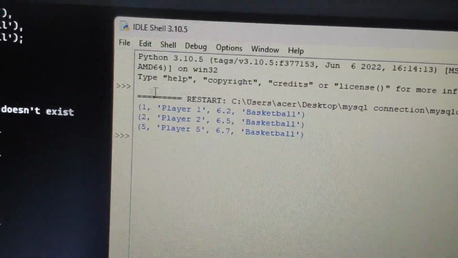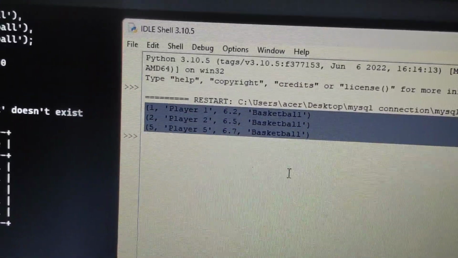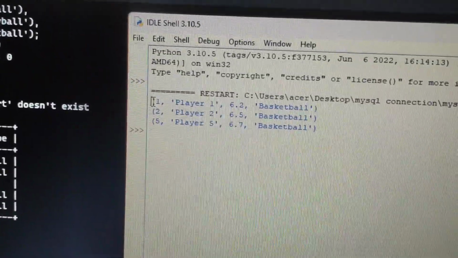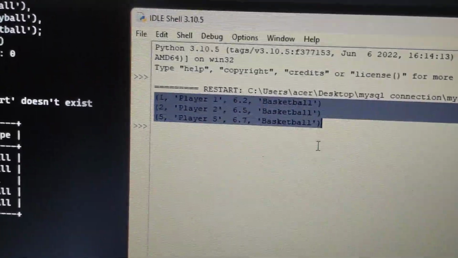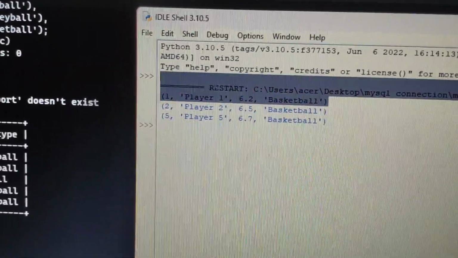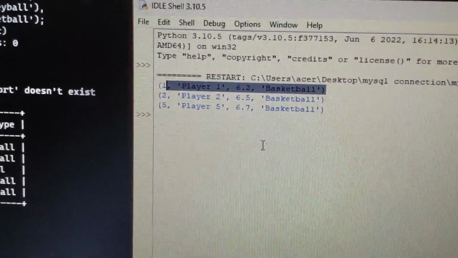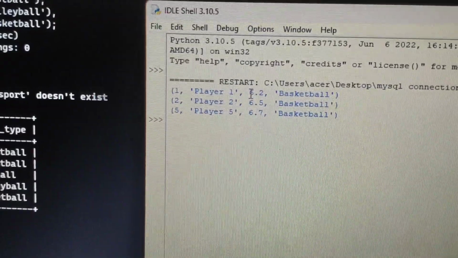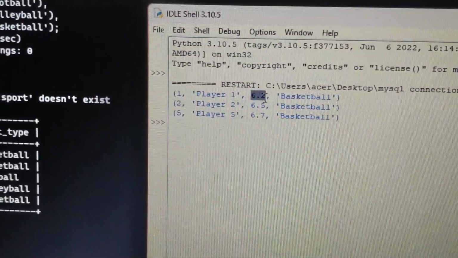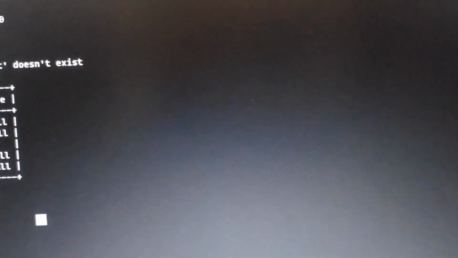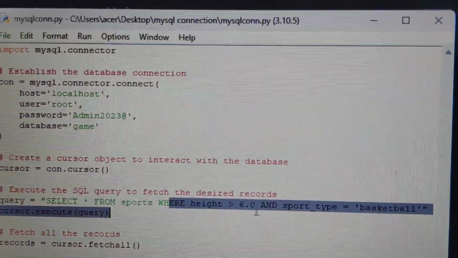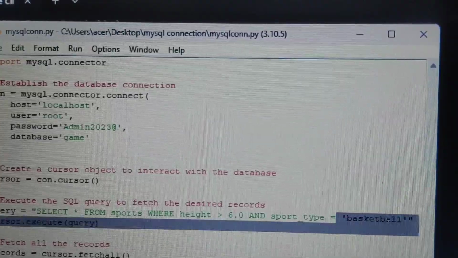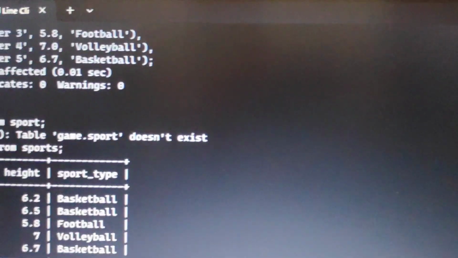So I have exactly fetched the values of the players with the height greater than 6.0. Let me check again the code where height is greater than 6.0 and sport type equal to basketball.